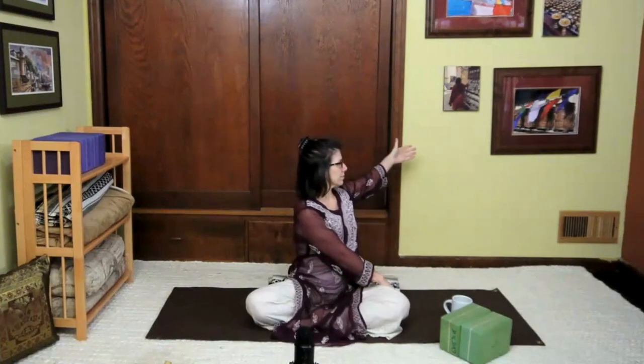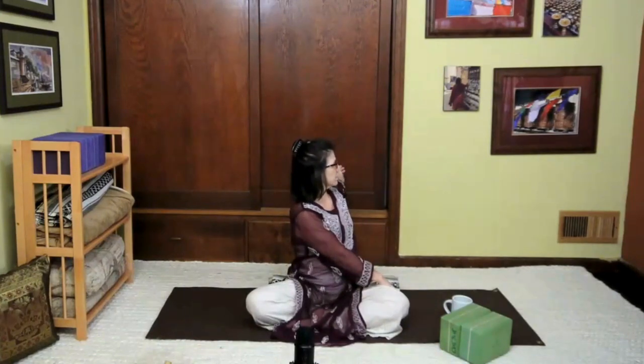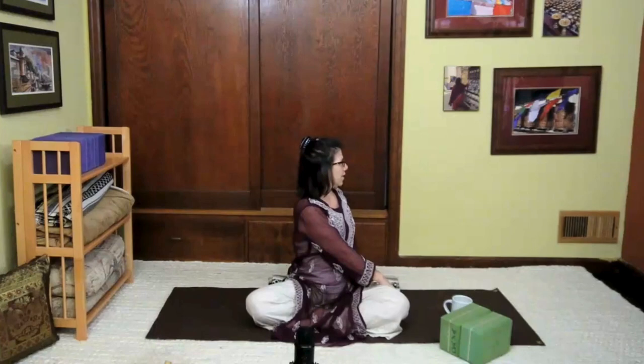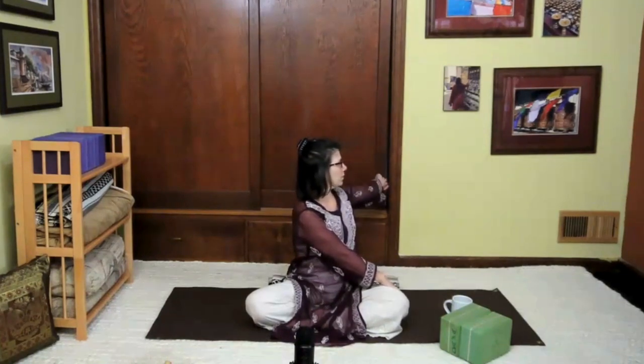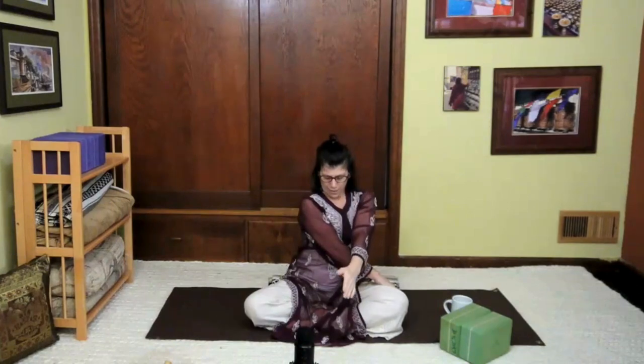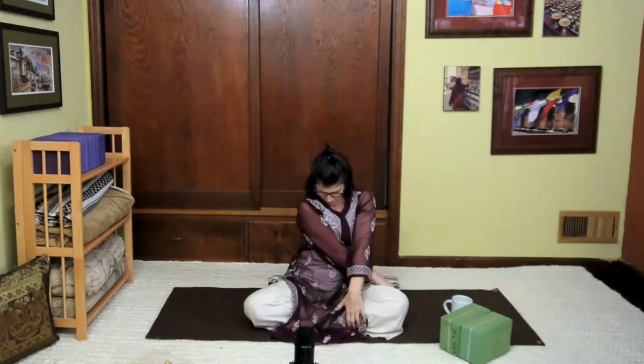So on this one, let's take the left hand across to the right thigh. Take the right arm out in front. Okay, and on the inhale, open to your right. Exhale, place the right hand down and secure the twist to your right. Inhale, reach your right arm around, come forward, stretch the back of the body. Okay, exhale, bring your right hand down, gaze down, stretch open the back of the body.